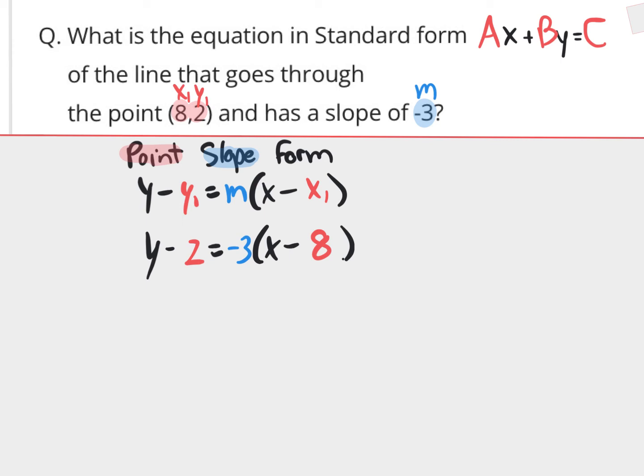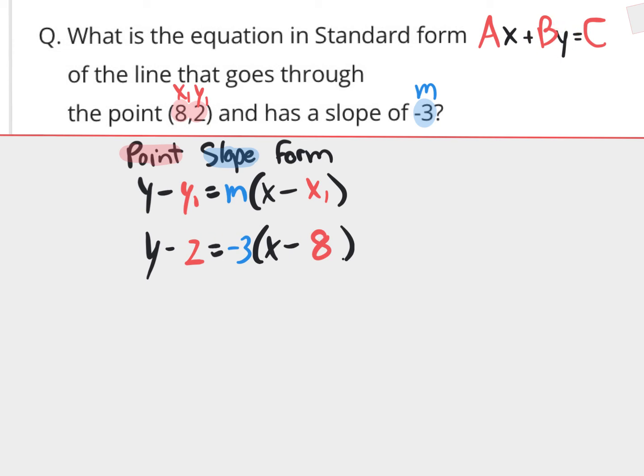Now, if it were just a bunch of multiple choice answers, I would look for this point slope form equation. Hopefully we could find it, but in this case we're not, because they're asking us to write it in standard form, which is capital AX plus capital BY equals capital C. So what do you know about this form compared to this form? Well, in this form over here, you don't want any fractions. Do we have any fractions over here? No, so we're good with that part.